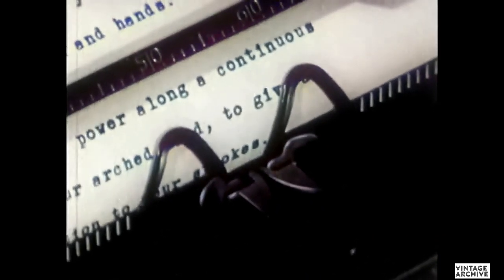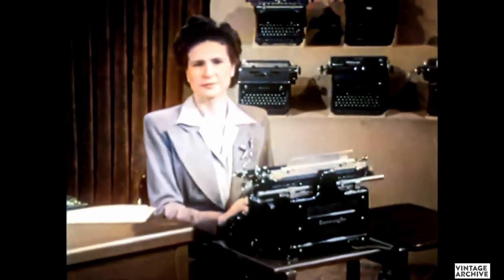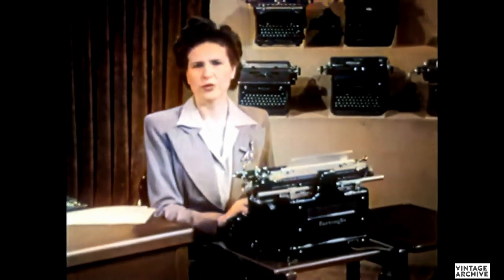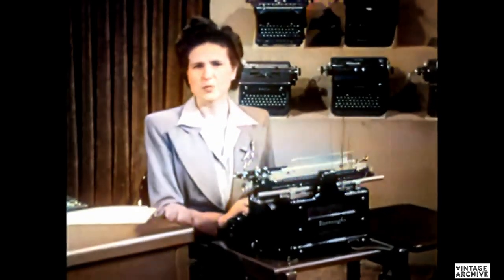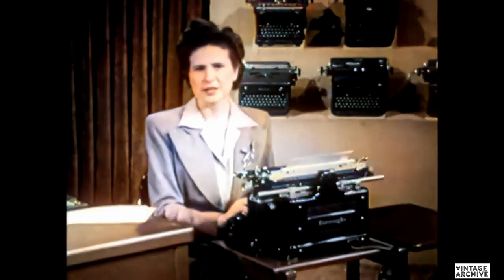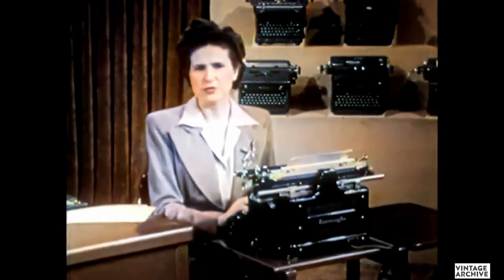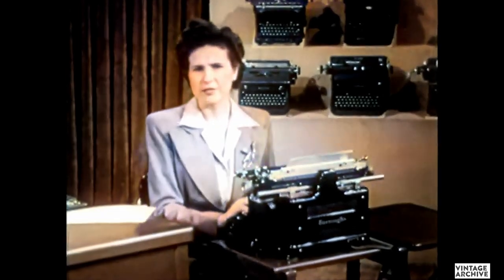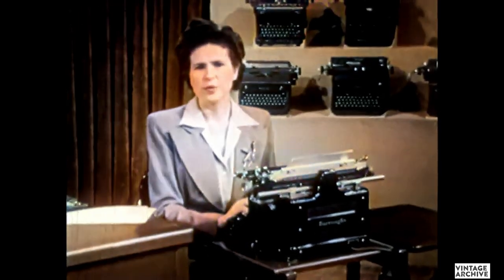To backspace, use your little finger on this, like this, for additional backspaces. Frequent use of the backspace key for striking over lightly struck letters indicates poor stroking form and wastes time. And don't backspace to strike over incorrectly struck letters. Those are errors which you should not have made, and if made, should be erased neatly.